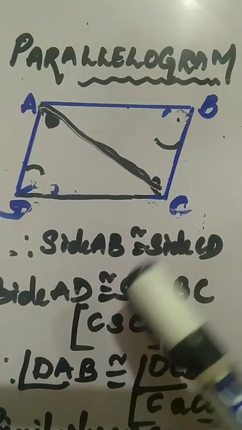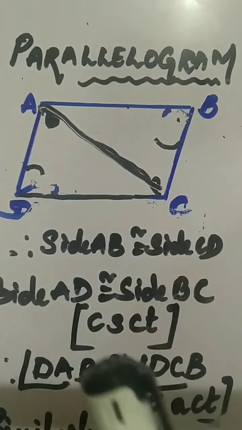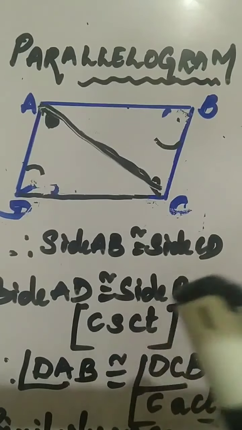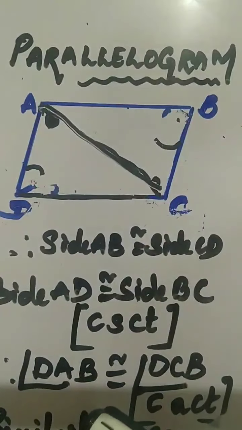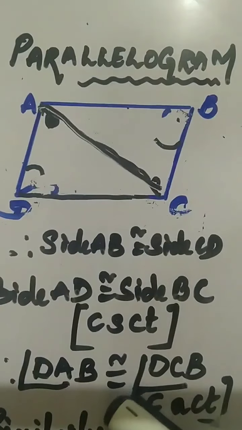Okay children, so in today's class we learnt the first theorem related to parallelogram. Always remember, opposite sides are congruent and opposite angles are congruent. That is the property of a parallelogram. What is a parallelogram? A quadrilateral whose opposite sides are parallel. With this, we will meet with the next property related to parallelogram and its proof in the next class.